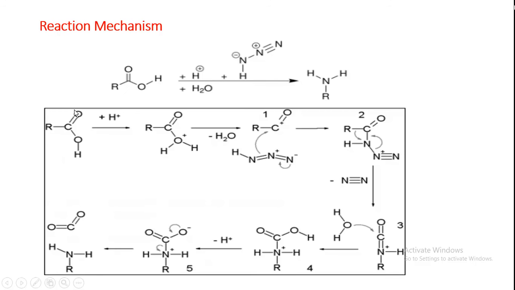So let us see the mechanism. I will give two mechanisms. You just see these are the same in terms of acid. It also contains one carbonyl group, C double bond OH. This is a reaction we have already seen. So you see here R C double bond OH with acid. One proton will attack this oxygen to give HOH, which ultimately will come out as water. Next, this carbon will acquire one positive charge, so that will be attacked by the electron pair present in the azide. That bond pair of electrons will attack this positive carbon, the cation. So ultimately this nitrogen will attach to this carbon, giving an NC bond. Next, what will happen? This bond will break and N2 will come out, not N2 negative. Nitrogen gas will come out.